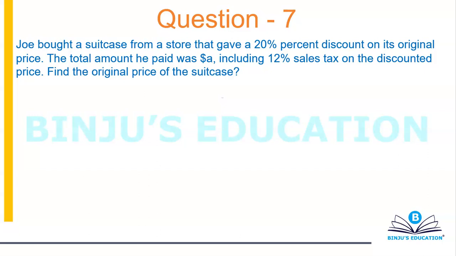So pause the video and try this question, please. This is the kind of question which you can expect in the SAT exam most often. These are the types of questions from this chapter which can come in the SAT exam. Again, I have not given any options, so solve it the way you want to solve it.